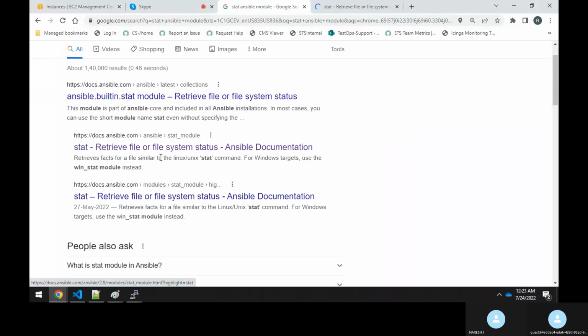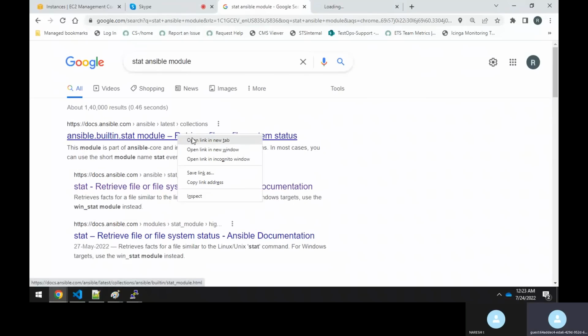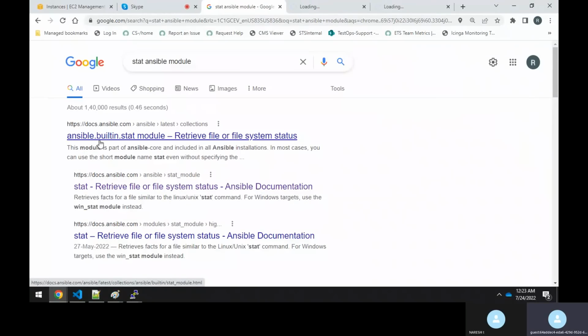Okay, it's taking time. Not sure why it is taking so long. Or I can use this also, the ansible.builtin.stat module.